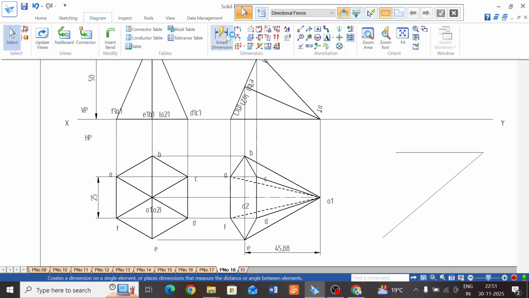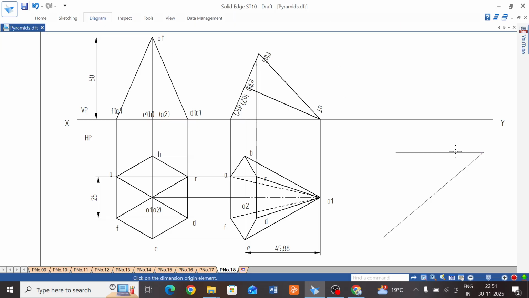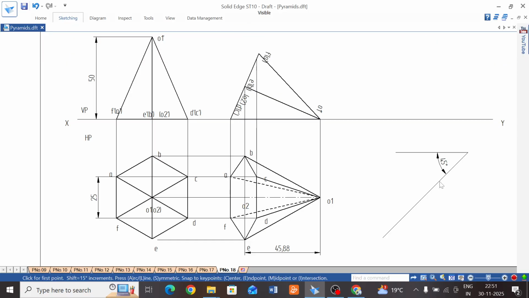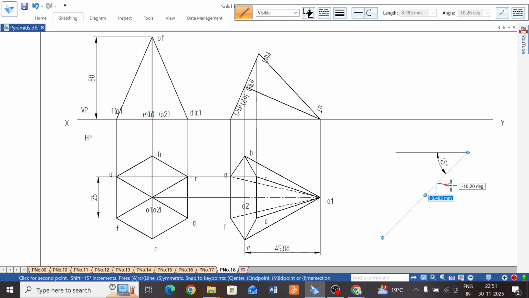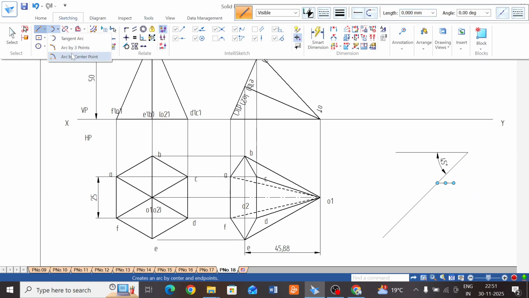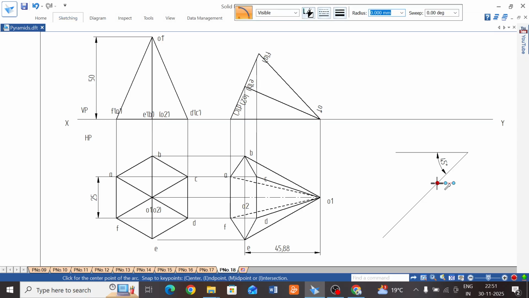And this angle is 45 degrees. Mark this O1 first. Somewhere you mark the O1 point here and select arc by center point. From this point you cut it by 50. Cut this by 50 mm.